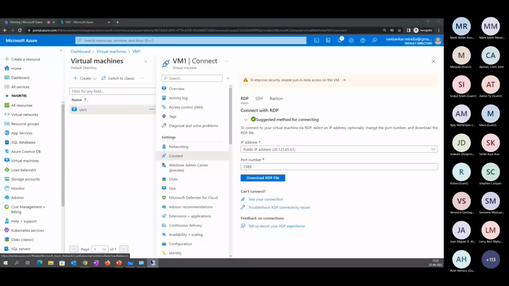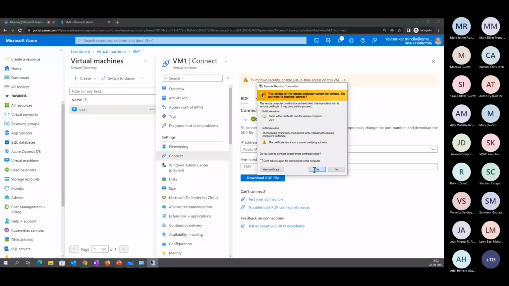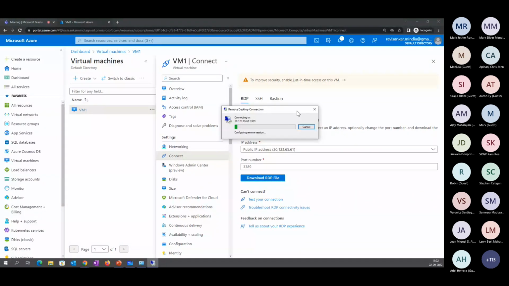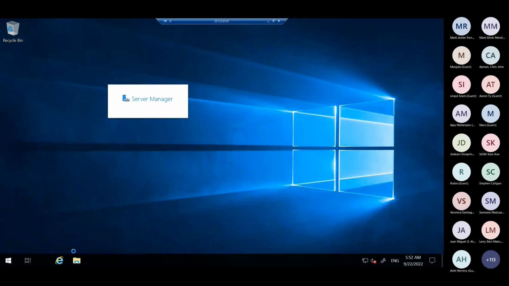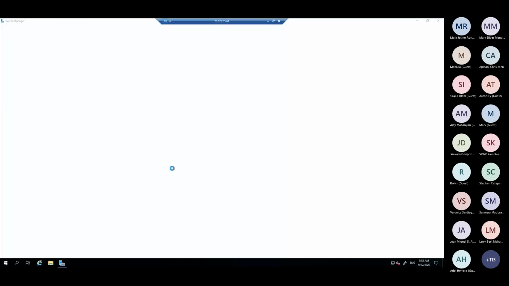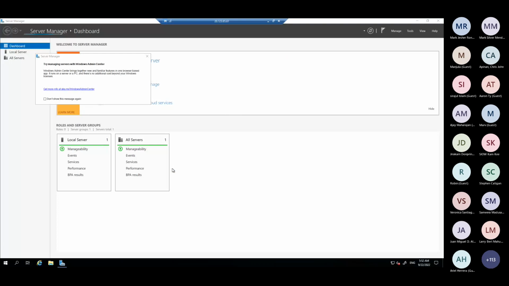It's giving some error message, so let me try to sort that out. The server has been connected now. Let's try to install the DHCP service.